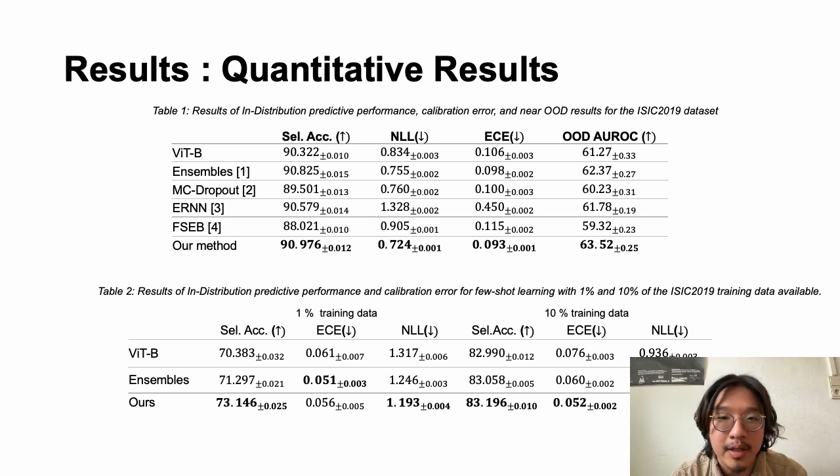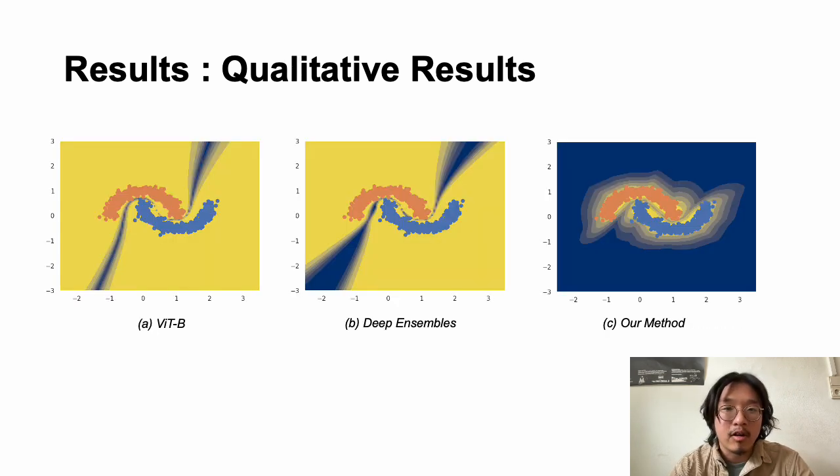And here we have the quantitative results, and we have also ER and NFSEB. These are also two methods which are shown to work for uncertainty calibration in ISIC datasets. As we can see here, our method outperforms the classic baselines, ensemble and MC dropout, for all these tasks, and also performs very close to the ensemble baseline for few shot learning. Here you can also see that our method embeds uncertainty better than deep ensembles, for example, in a qualitative way, by embedding far away points as uncertain in blue and nearby points as yellow.